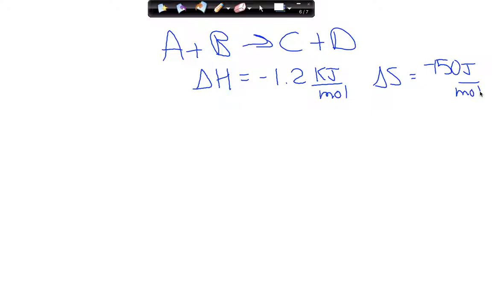So guys, the way to approach this problem is, first of all, ask yourself the good and bad questions, okay? So first, is this reaction spontaneous? We're going to keep going. So let's do good and bad. So negative delta H, good or bad? Hang on.